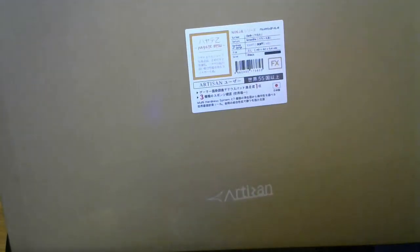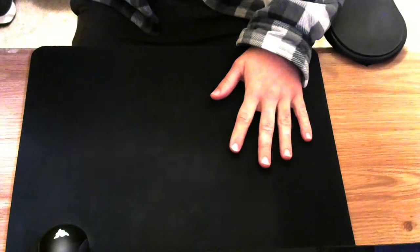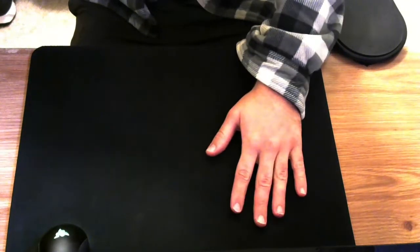Okay, so this is going to be an unboxing of the Artisan Hayate OTSU V2, their new model. It just showed up just now. It's the Ninja, I don't know if you can see that, Ninja FX series. So this is the new one. Right here I have a Razer Gigantus, I think this is. I've been using this for about a year.